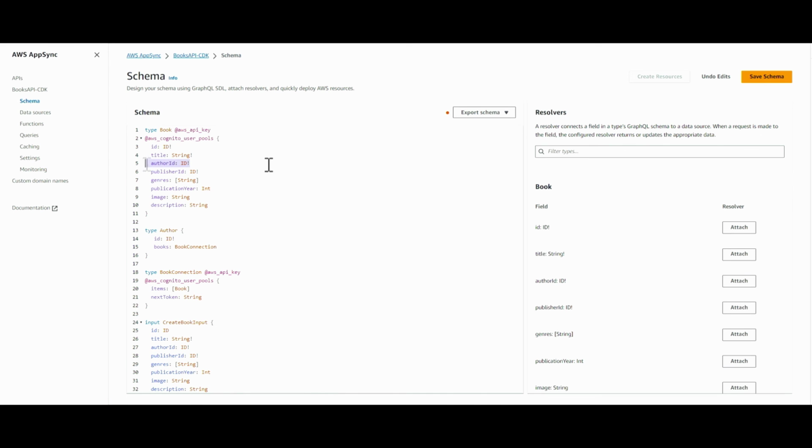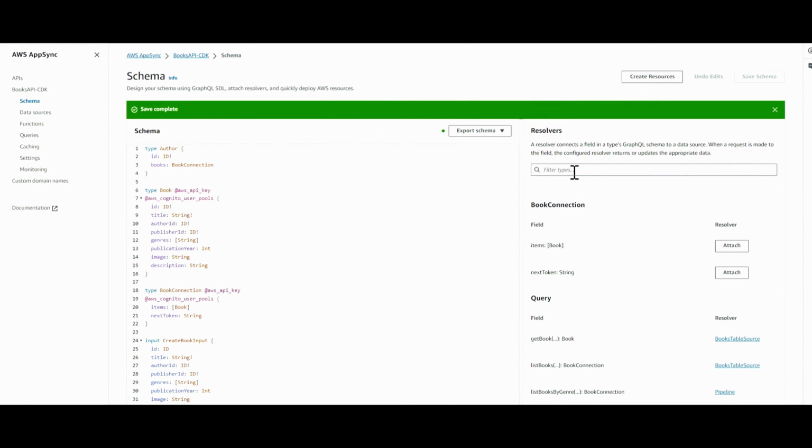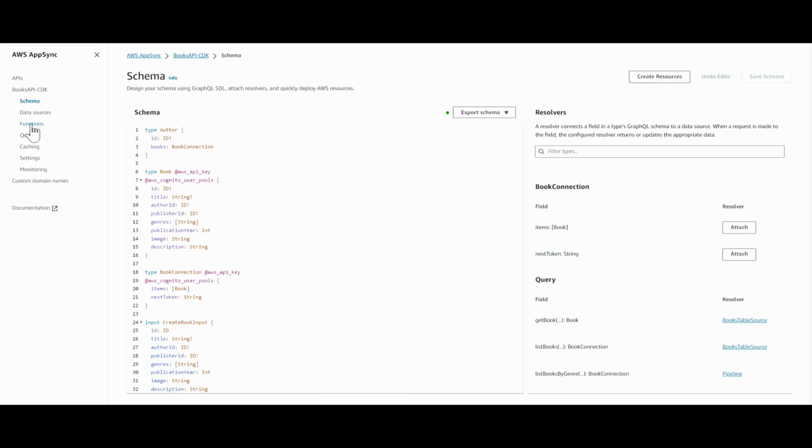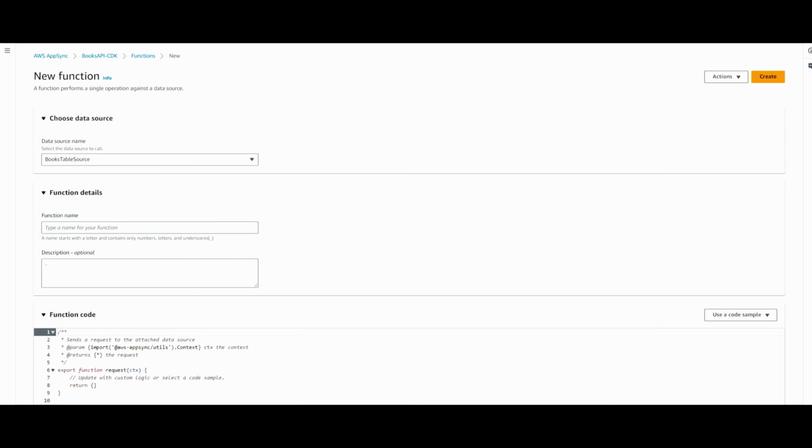So I'll save the schema. And then I'll create a function now to access the author ID from my books and get the list of books for that author ID. I'm creating a function here. It's a JavaScript function, called getBooksForAuthor.